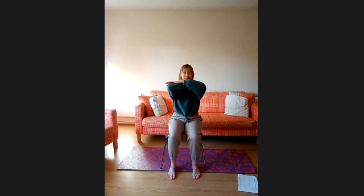Now, as we inhale, we're going to take these elbows, both of them, over to the right, but turn to look over our left shoulder. And as we exhale, we come back to the center. We're going to inhale and twist those elbows to the left, turning the head carefully to look towards the right shoulder, and back to center.